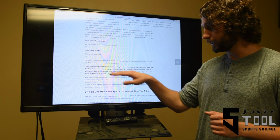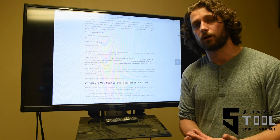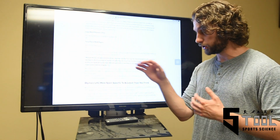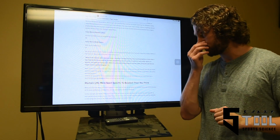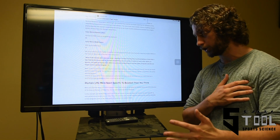Most of the injuries, this is from the 6-year study, and keep in mind, a 6-year study is a long study, guys. That is a long, long study. So they've got really, really good data from this. Most of the injuries were relatively minor, resulting in missed training time recommendations of less than 1 day. Overall, the injury rates for Olympic weightlifting are very similar to rates for many other sports in general.